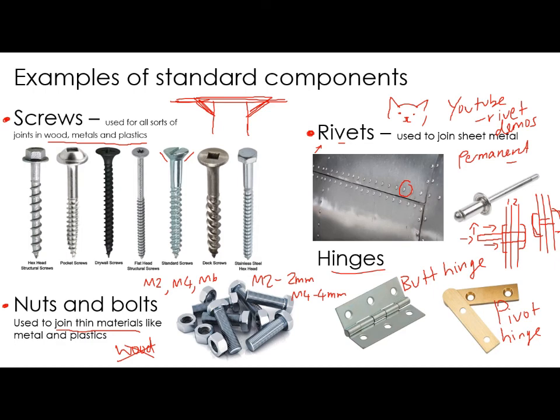There's lots of different hinges you can buy. Obviously, they create areas that can move, like doors on cupboards and all sorts of different things. But these are just some examples of standard components. And the main things to remember are they are standard parts, bits and bobs that manufacturers buy in. Some advantages, you know they are going to be of a standard size. The quality is going to be very good because they've been tested by the people that make them. They are readily available. They are standard across the world. So you know that someone in China, for example, would have a similar access to these components. And it makes the whole process more efficient and reduces costs for the manufacturer.